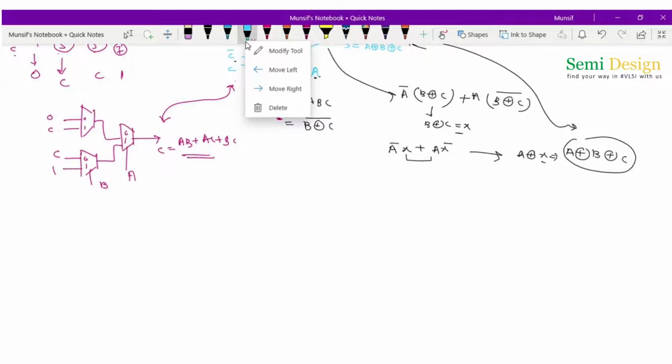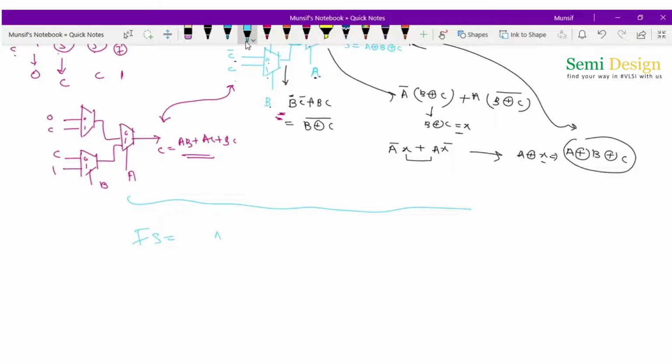Now take a full subtractor. That was the full adder, right? For the full subtractor, the difference and borrow expressions are there. For difference, it is A XOR B XOR C, the same expression as you know.